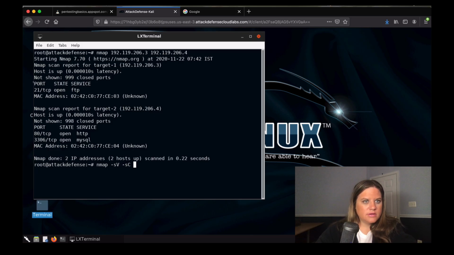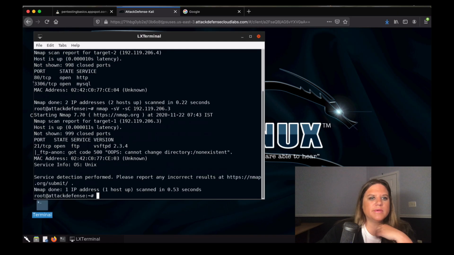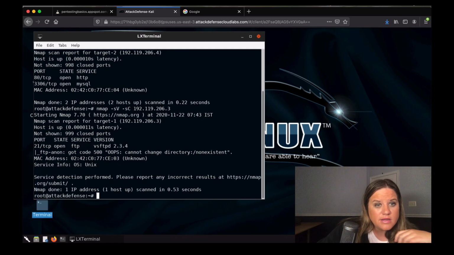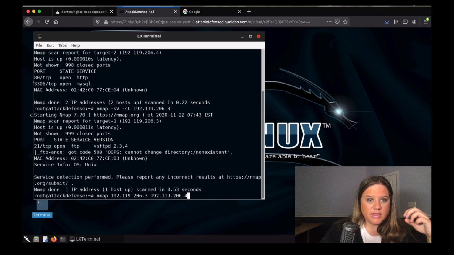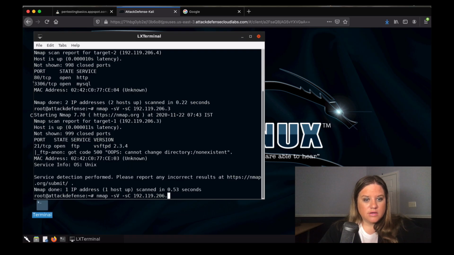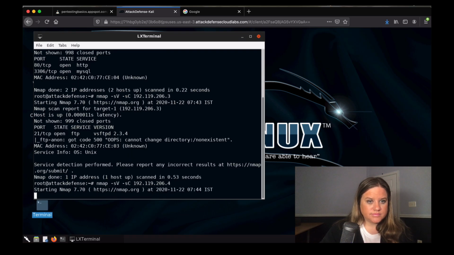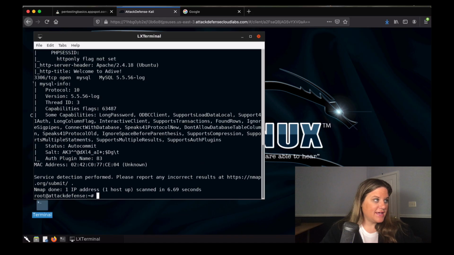So, and then let's just do one of them, see what happens. So we get that it's very secure FTPD, or vsftpd 2.3.4 is the version, so different than the one we saw before. And it says that for FTP anonymous, we got a bad code, so not too incredibly interesting. Let's see what we get for .4. Maybe it will have something more interesting to say.